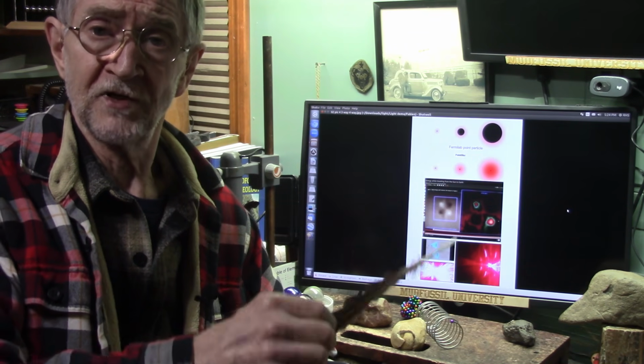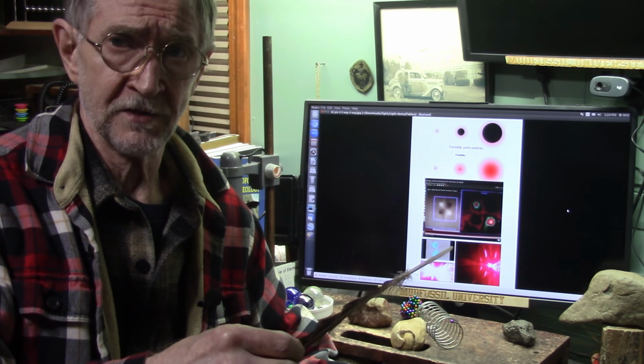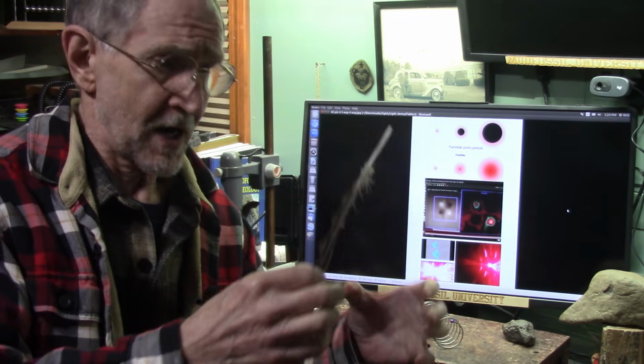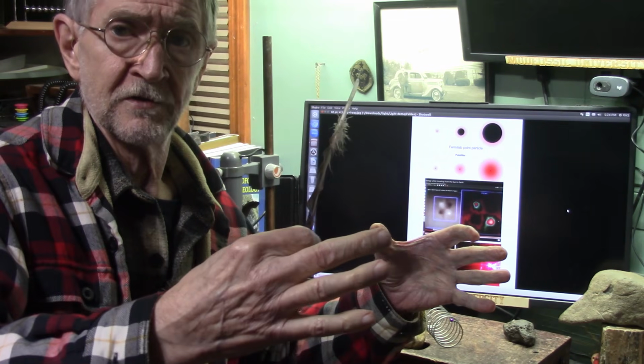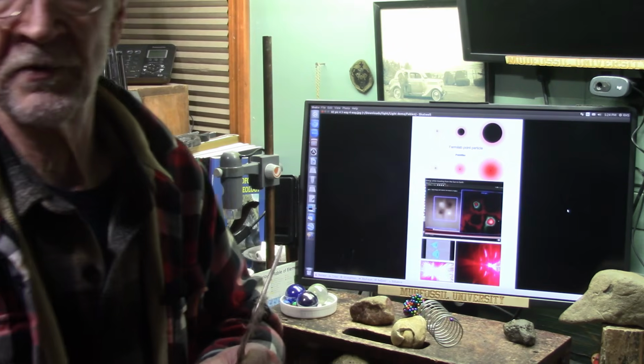I'm going to show you this happen in an atomic bomb blast. In an atomic bomb, the white goes out first and then the black follows it. I'll explain to you right now.